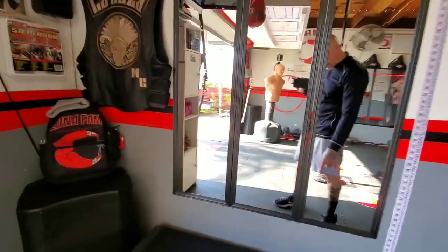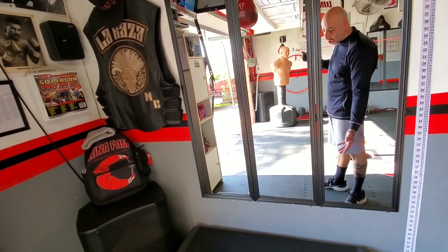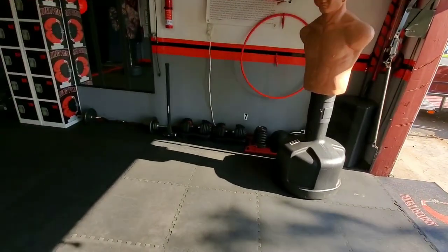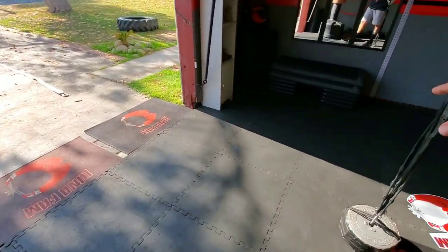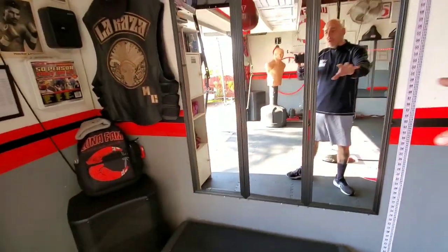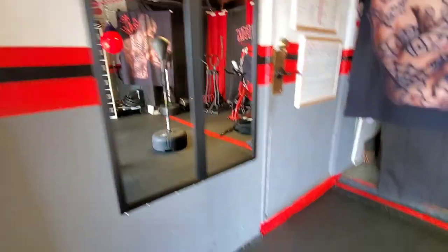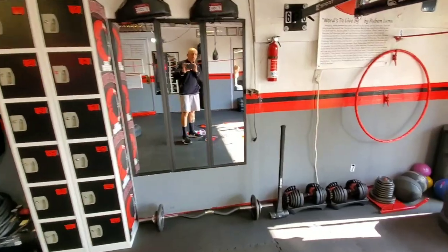I added another footstep, so now that it raises up high enough, we can go higher. So many different exercises you can do on the footsteps. We used it earlier today as a bench when we're doing dumbbell presses. You get the dumbbells and we use the steps as our bench. We do some butterfly presses and whatnot. I added more mirrors over here, so you can get more shadow boxing, working from one area of the mirror, and then you can shadow box over to this side. These are some of the original mirrors that I had over here.